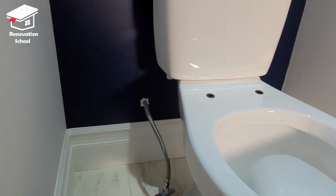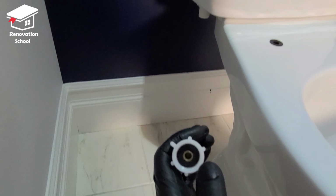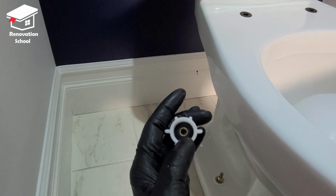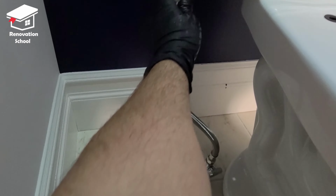The next thing I like to do is to hook up the water line to the bottom of the toilet. Make sure this gasket is sitting there. You don't have to use any type of Teflon tape on that because it has that gasket. It's going to work nice and perfect. So just tighten it up.